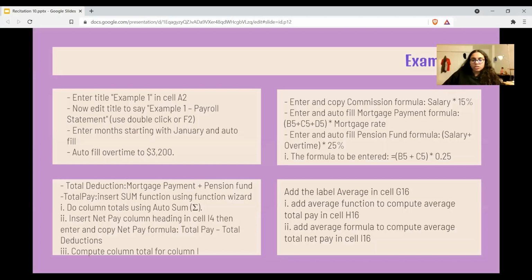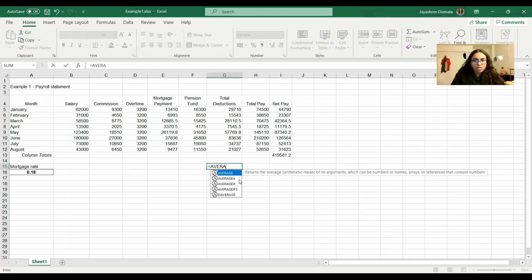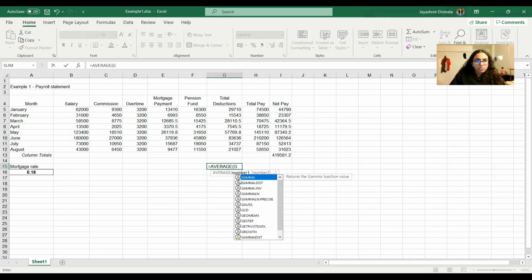And so the next thing that we have to do is add the label average in cell G16. In G16, we can add the label average. So here we can find average by saying average going from G5 to G12.